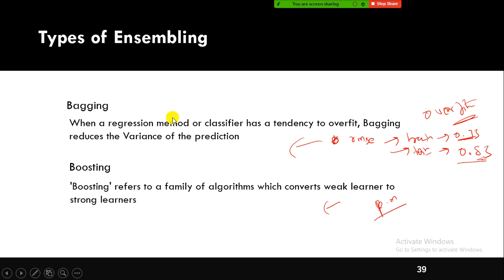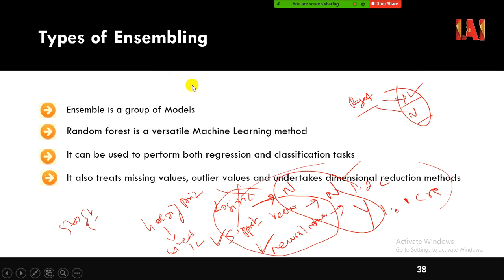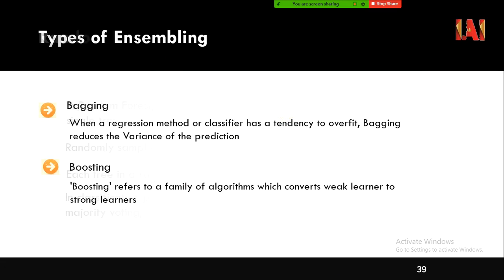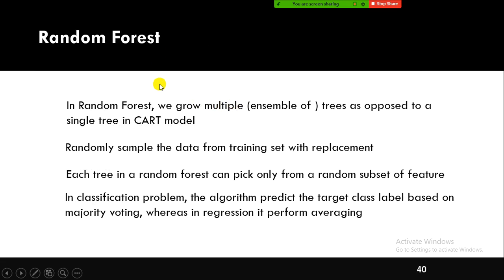The same principle is applicable in the case of boosting. The example for bagging: in the case of ensembling, not necessarily do you have to use various other algorithms. Random forest falls under the ensembling technique. In the case of random forest, we use multiple classifiers. The algorithm uses multiple classifiers, multiple trees. Instead of relying on one tree, it goes by multiple trees.